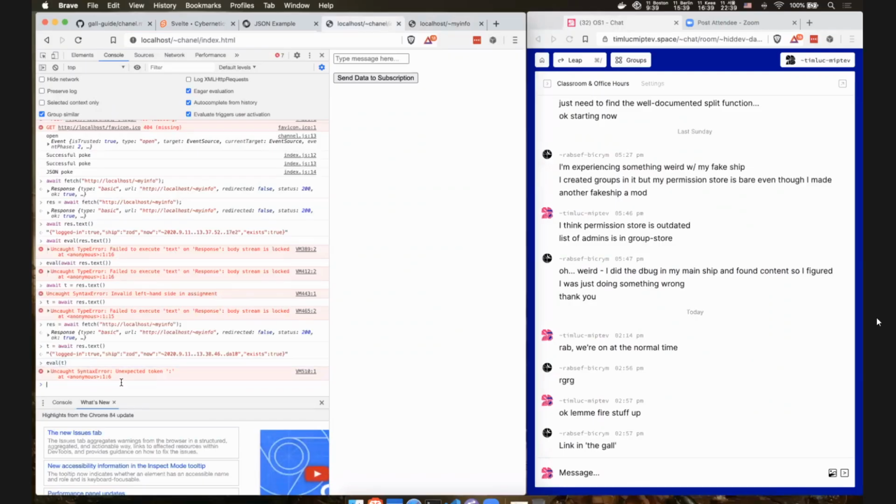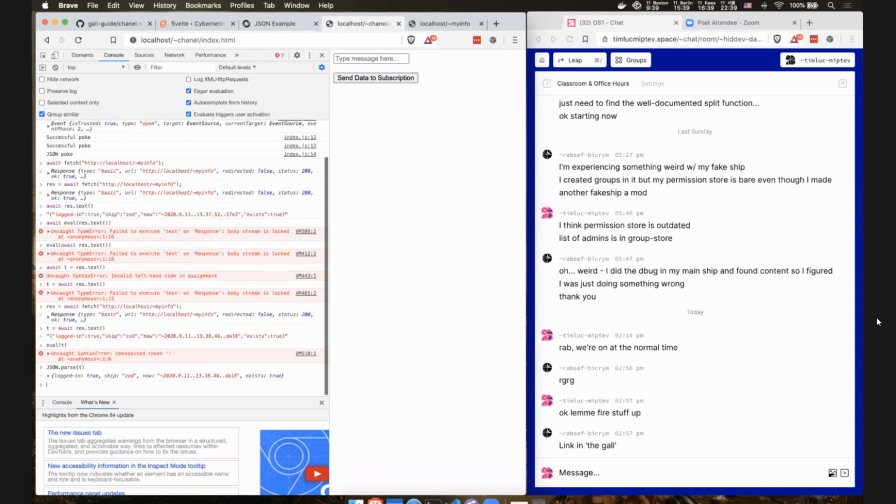Anyway, leaving it aside, we can get JSON, and if my stuff wasn't messed up, we could potentially parse it. It might be because I need to do JSON.parse. There we go.